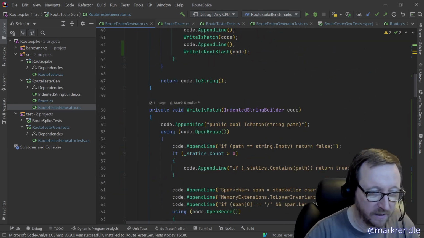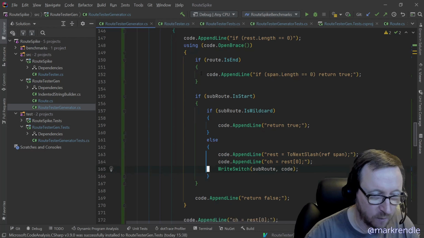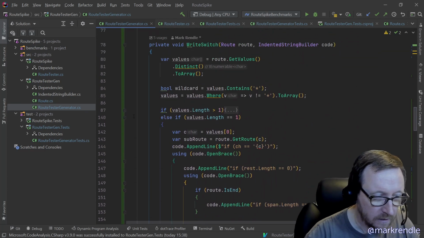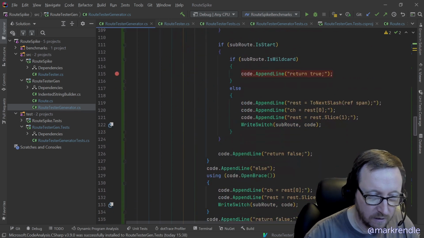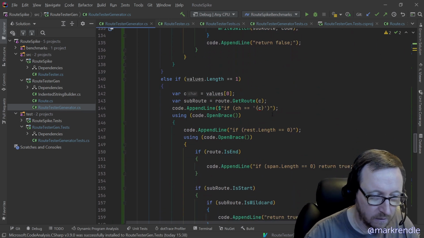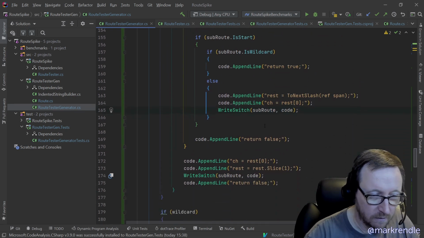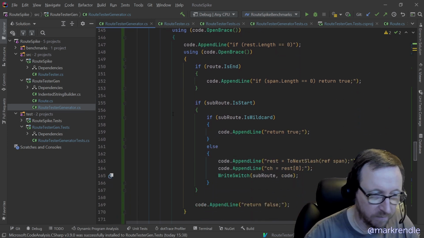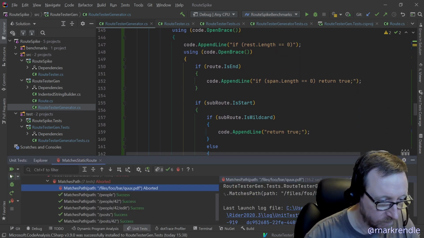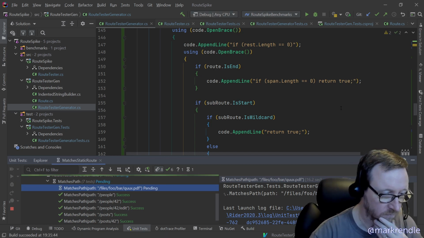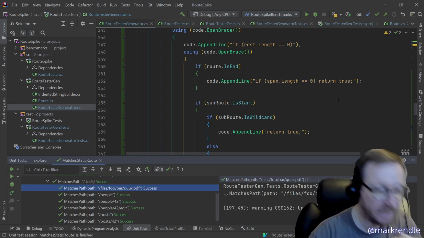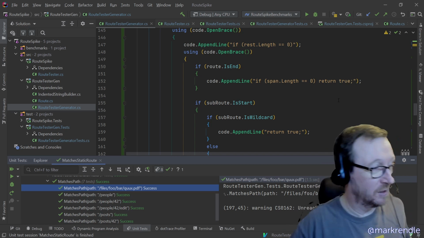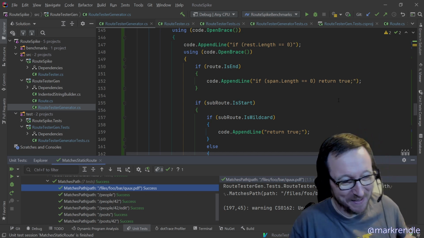Because up here, somewhere it's doing a switch. So this is doing the switch, and then all this stuff's inside here, and then this is doing an if, because there's only one thing in there. Yes, there we go. This is what you get for copying and pasting code and not doing stuff with it.